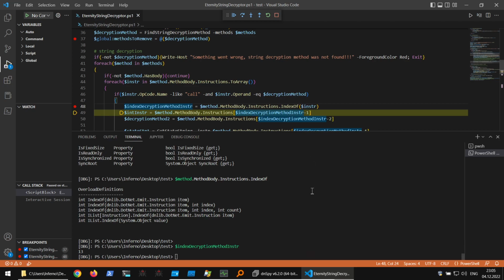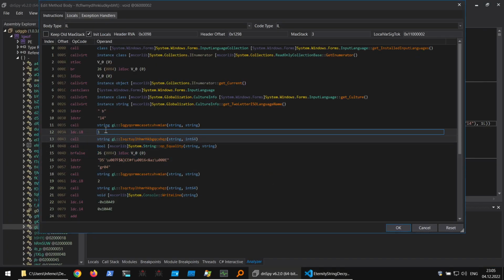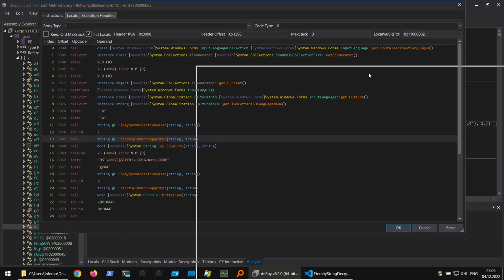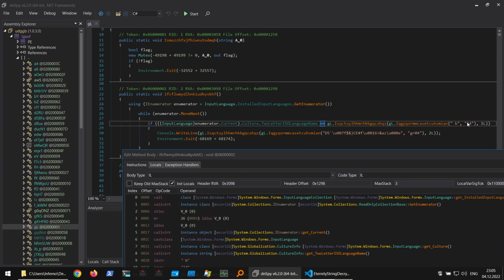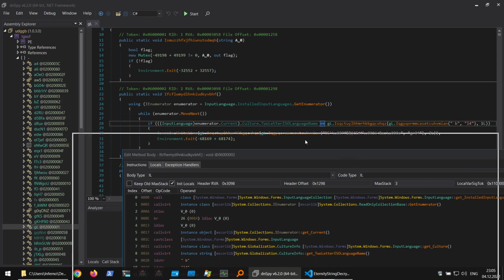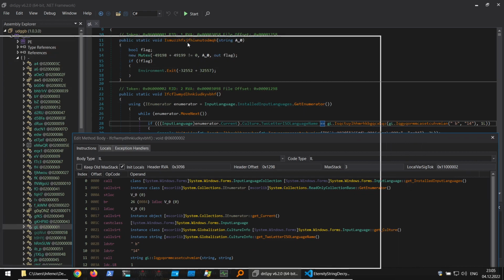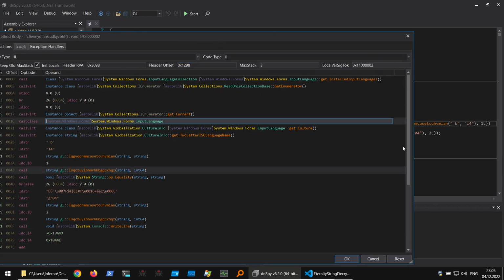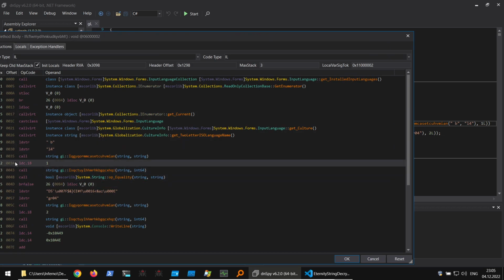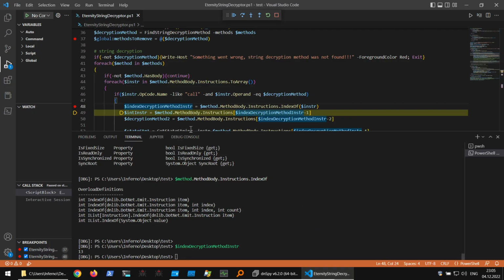So we need the previous one, because the previous instruction is actually some kind of number, the integer 64, used as an argument to that function. Yeah, because we saw that here. It's here, the one. Maybe it will be better like this. So this one is here. So we need to take this. We will do it like this. Just instructions, and just give me the index of like 12.